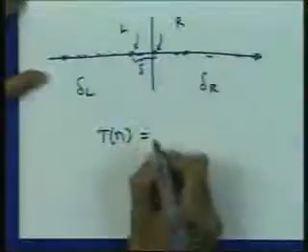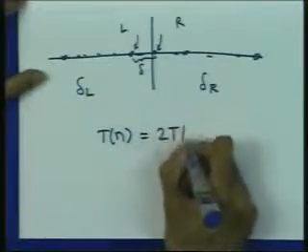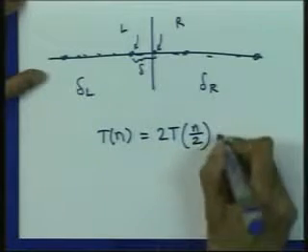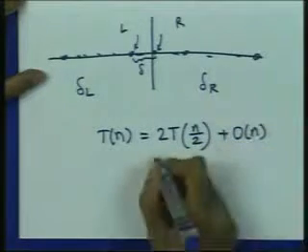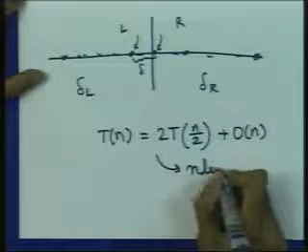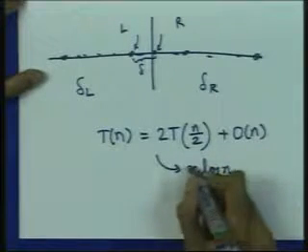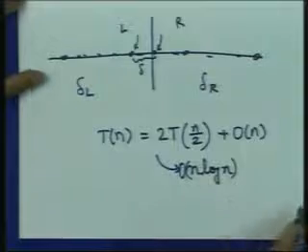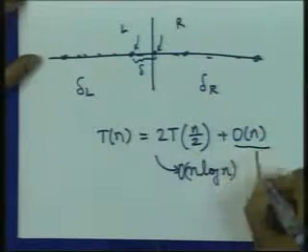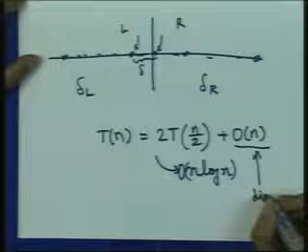Well, you need to split it into two equal halves, then you need to find the median. That takes linear time. So if I look at the recurrence, it looks like T(n) is 2T(n/2) plus order n, and this we know is n log n. The solution to this is order n log n. This is the time taken to find the median and divide. This is the divide step.